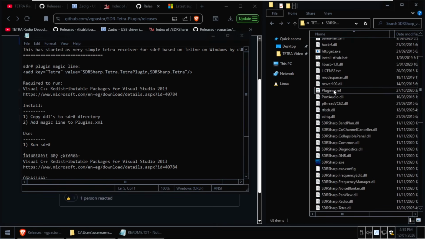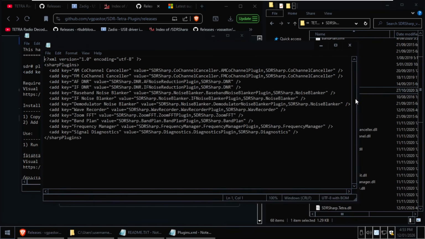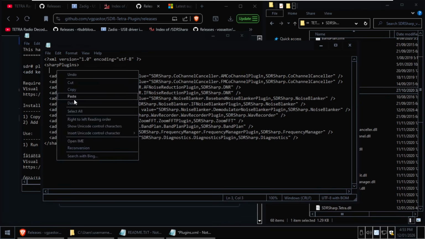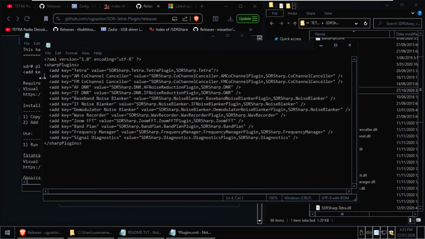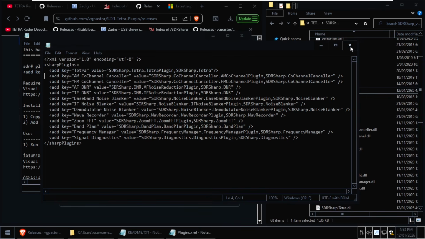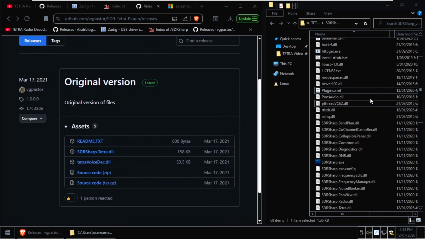But anyway, I'm going to not double click XML because I don't have an XML editor. I'm going to right click and go to edit. And we can see here we've got all these SDR Sharp plugins pre-installed with the stock standard SDR Sharp. So I'm going to go to the top. I'm going to do a line break. I'm going to do 2 spaces on the keyboard, and then I'm going to paste that right there. Make sure you get this formatting correct too, otherwise it just simply will not work. So I'm going to save the modified plugins.xml file. I'm going to hit exit on that. I'm going to hit exit on this as well.